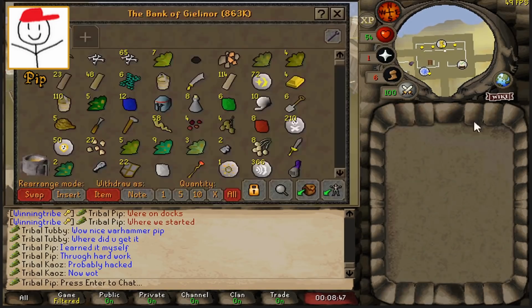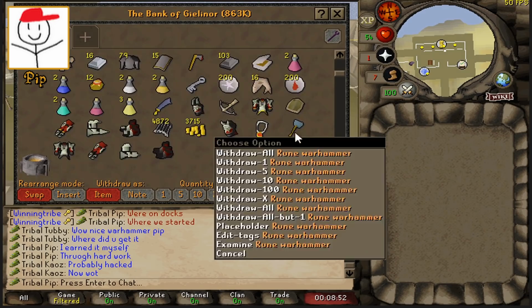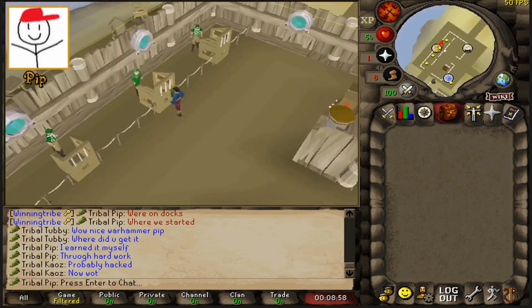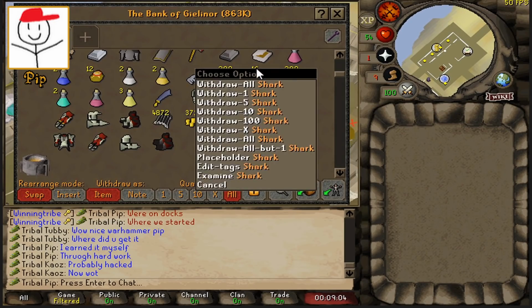Here are the total level, the stats, here's the bank, 863k, not too shabby. I have some upgrades coming. I think I have a rune chain, a rune full helm, addy legs that I'm going to get given to me, because I think I'm going to be tanking and focusing, or getting focused. 3 brews, I got some pizzas on the way, some sharks.